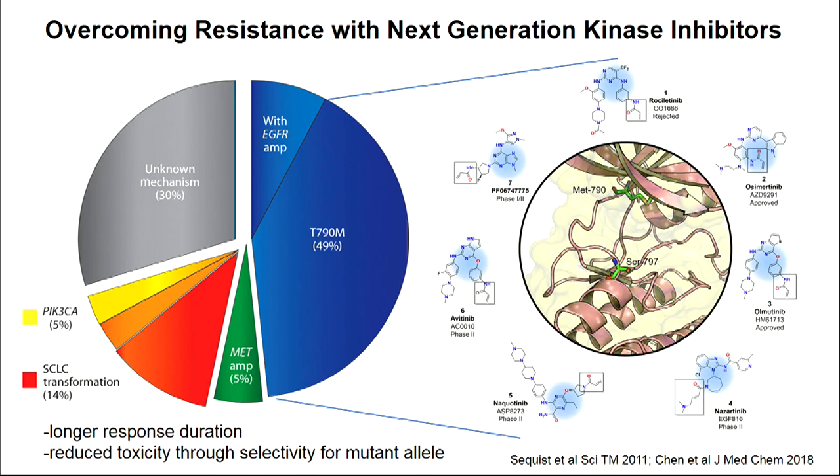What I find incredibly gratifying is to see how, with that knowledge, the ecosystem of cancer researchers — both academic and commercial — has gone through iterative cycles developing better inhibitors to overcome the T790M. Shown in the upper right is a drug called osimertinib, which can form a covalent bond with a cysteine residue in the ATP binding pocket and, somewhat miraculously, also inhibit the T790M, with selectivity for mutant EGFR — not causing the side effects that first-generation compounds had from inhibiting wild-type EGFR.